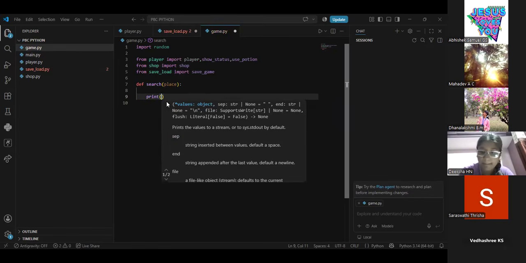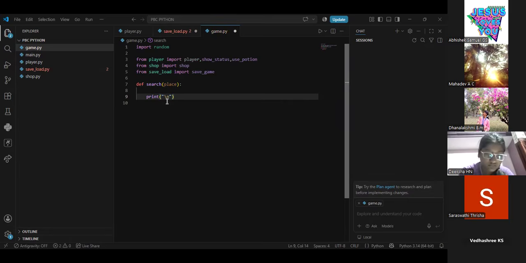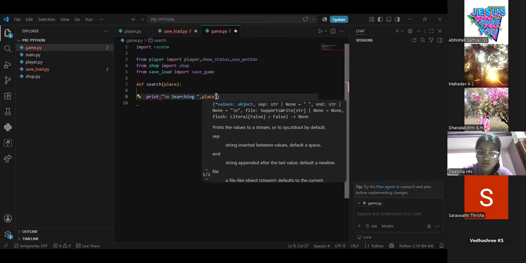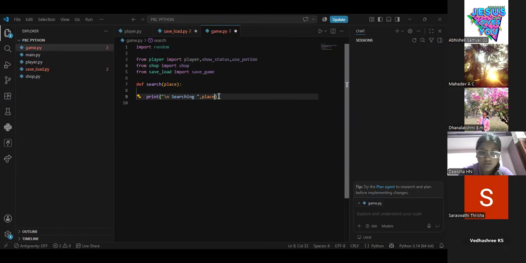Let's print "Searching place." I'll just search for the place.